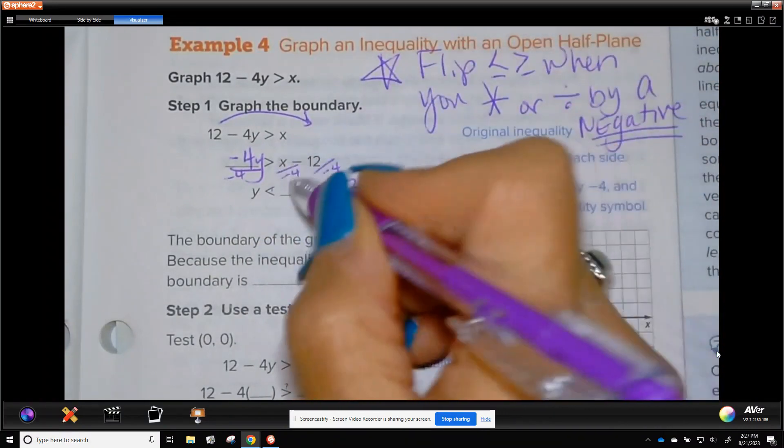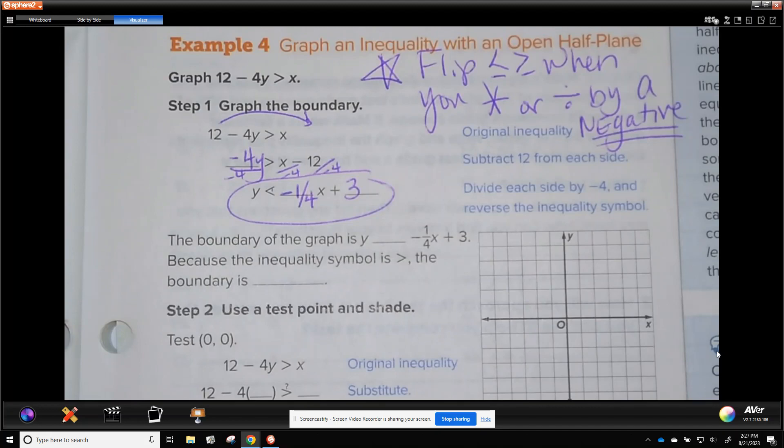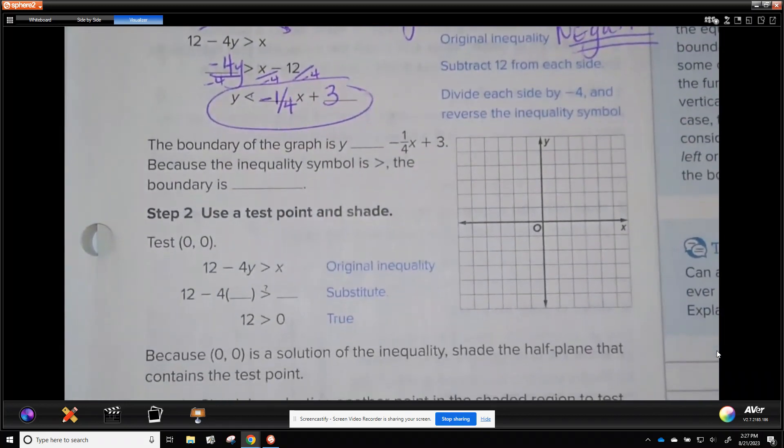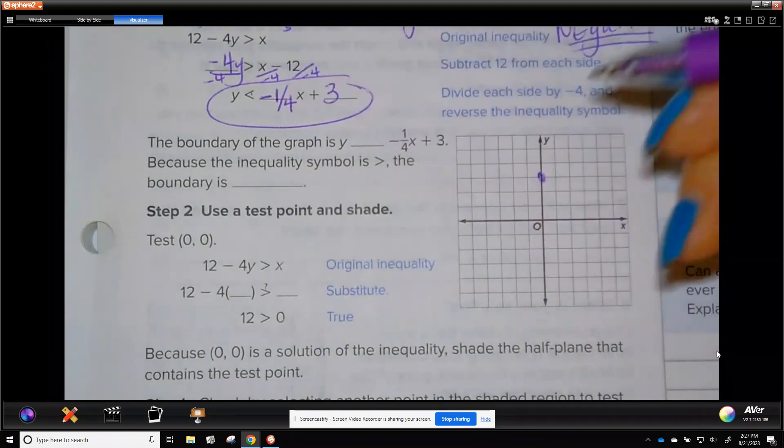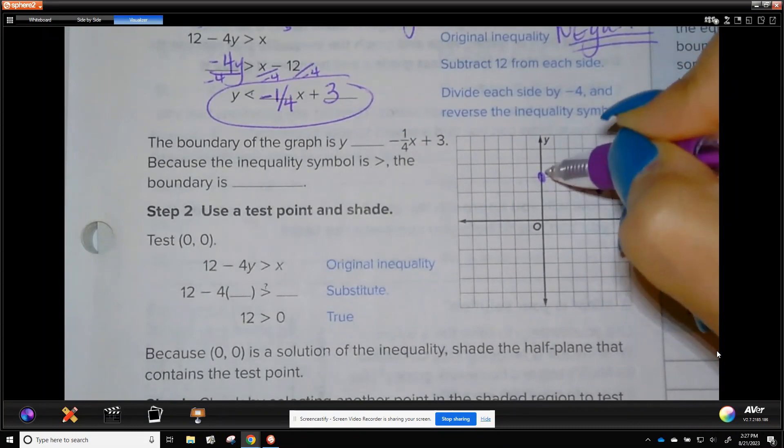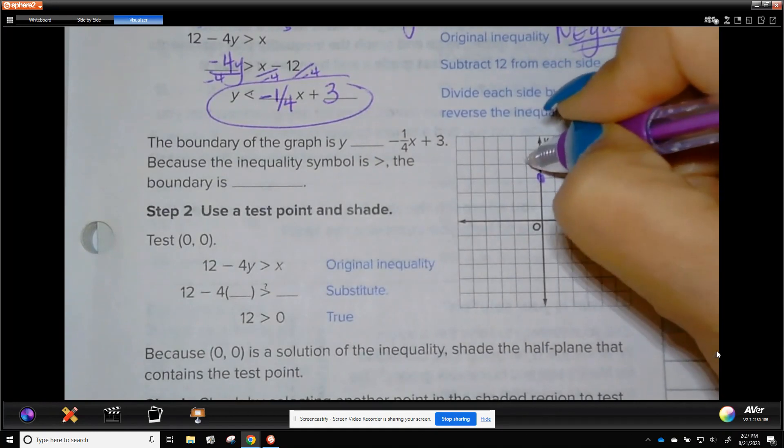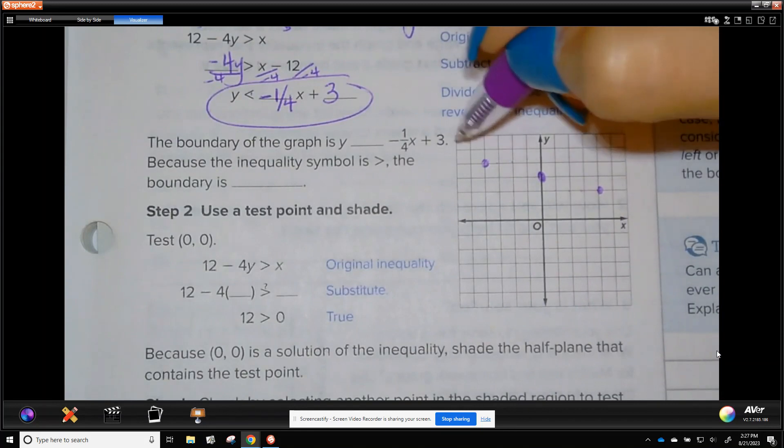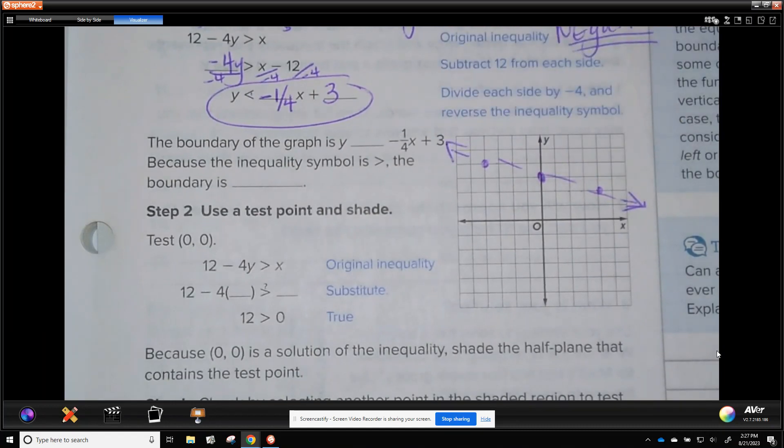And 12 divided by 4 is 3. This is 1. So it's negative 1 fourth x. There is our slope. There is our y-intercept. Since it is less than and not less than or equal to, we have to draw a dashed line. So come over here to 1, 2, 3, your y-intercept. We go down 1, right 4. Because down is negative. Right is positive. You could also go up 1, left 4. Because 4 to the left is negative. So that's 1 positive over negative 4. You could graph it either way, just as long as you put a dashed line.